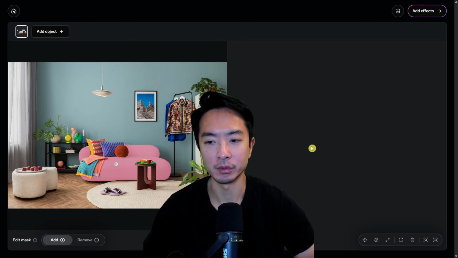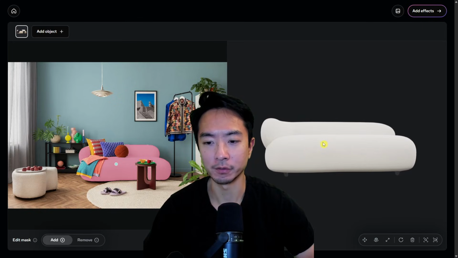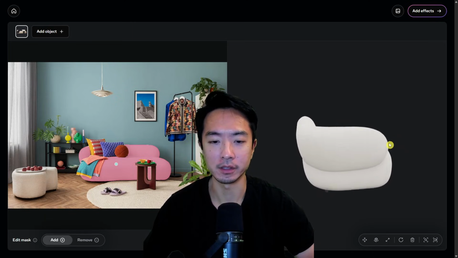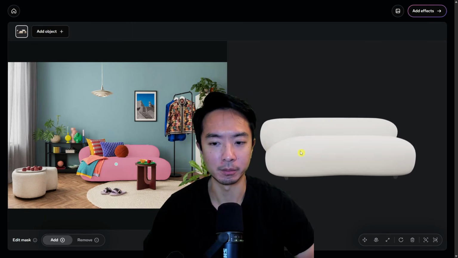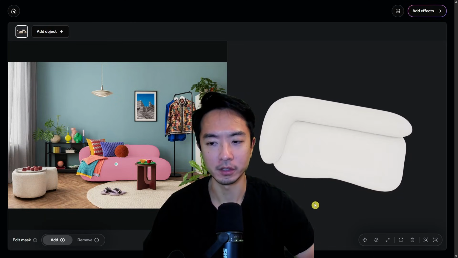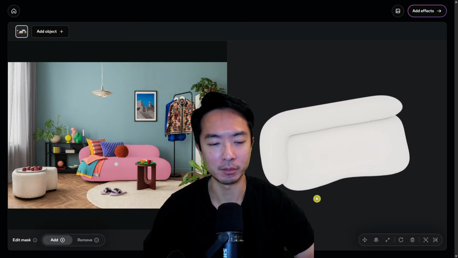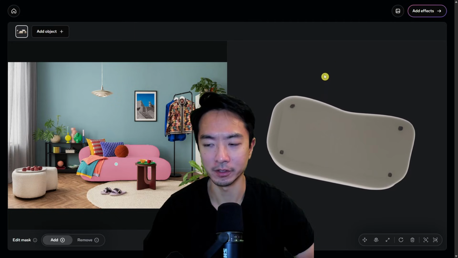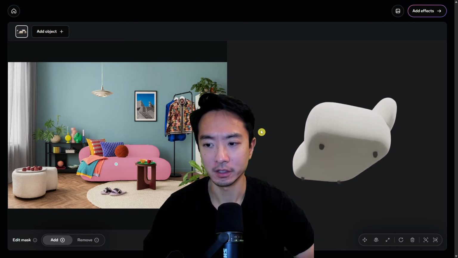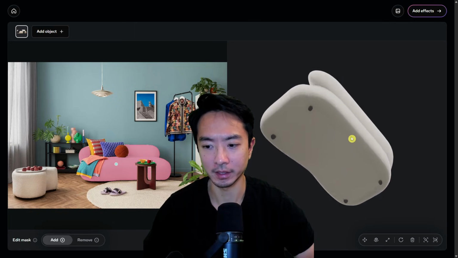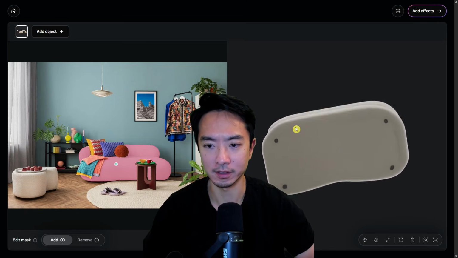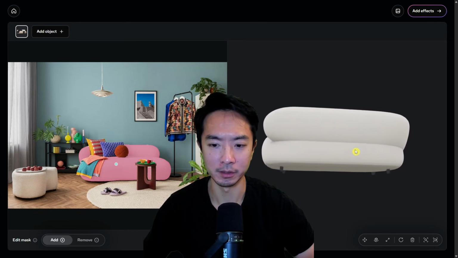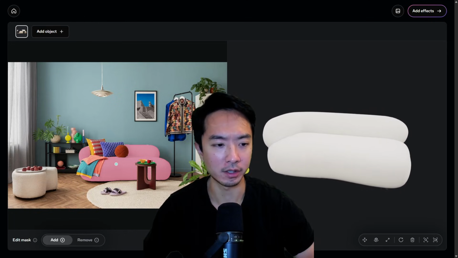And you can see it's rendering in real time. And just within a few seconds, we have a 3D model. You can see this 3D model is quite accurate. I would say it did a pretty good job of the overall scale and proportion of this model. If we look at the bottom too, it even figured out the feet of the sofa. That's actually quite impressive. And all the feet here you can see are quite uniform, and the height seems to be reasonable as well. So let's go ahead and try another object here.